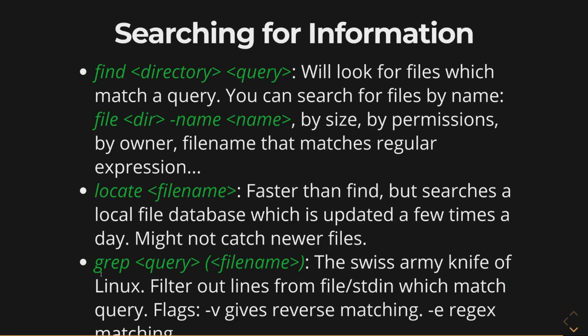Finally, if you want to look for files, there's a file that has a name and that you know, but you can't find it. That's usually find. You can also use locate, which is faster, but it uses a pre-populated file database, which is updated a couple of times a day. So if it's a new file you're looking for, it might not be in the locate database. Lastly, grep, and we've looked at grep already. Pipe stuff to it, provide a query, it'll filter out your query.